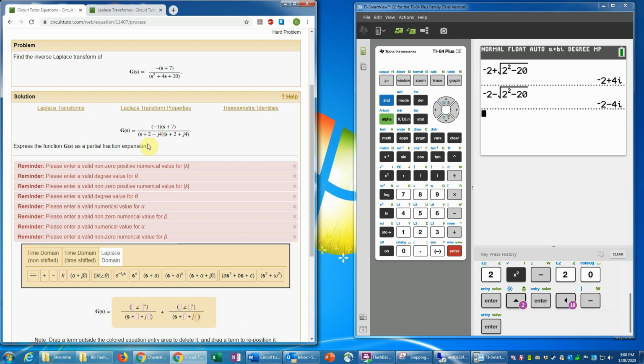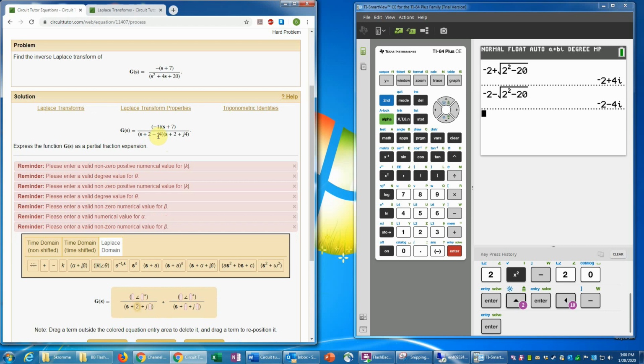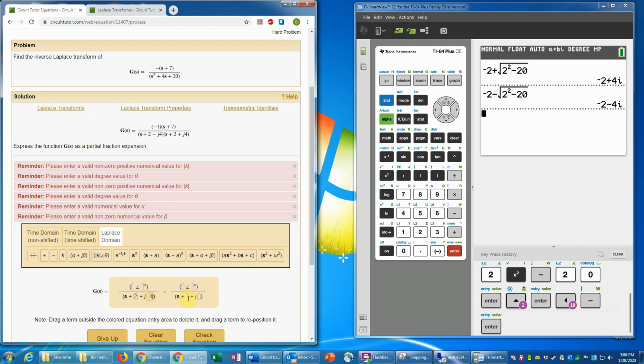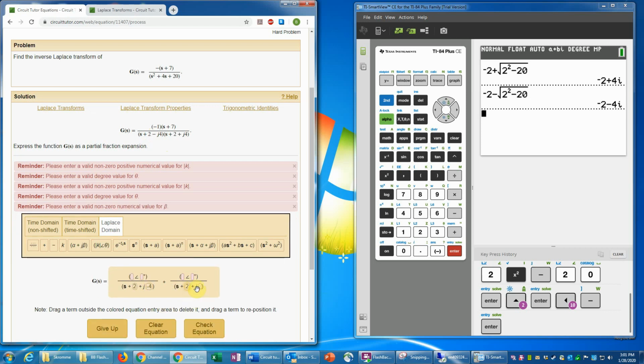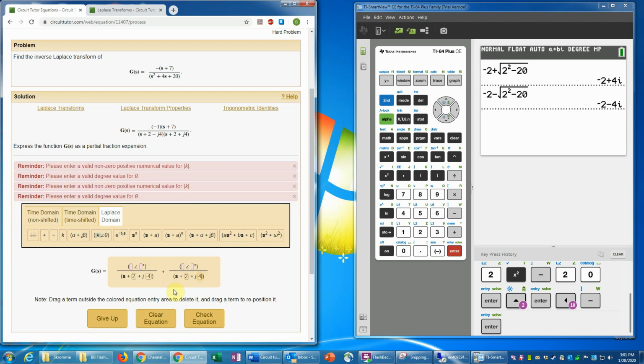Okay, so we know that the factors are going to be the s plus 2 plus the, well, we could say minus j4, so we can put a negative 4 there. And then the second would be the s plus 2 and the j4. So we just fill those in to match the original. And now the hard part, of course, is to determine these coefficients. Now you may remember that once we've determined one of these, the other was automatically going to be the complex conjugate of the first one. And that's just because that's how it always works out for these problems. And there's a proof of that in the introductory tutorial. But you can compute both if you like, but it's just not really necessary.